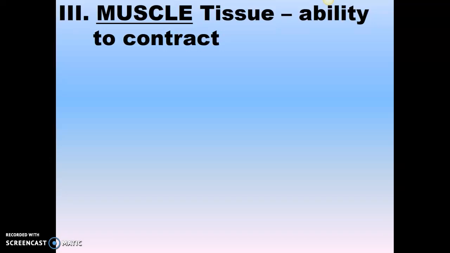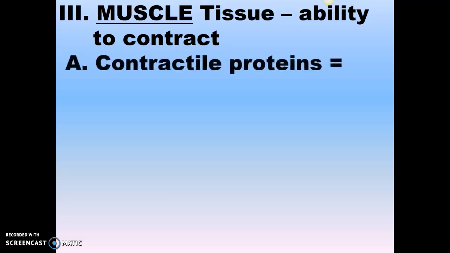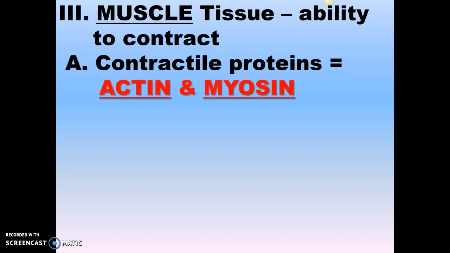The third major type of tissue is the muscles. So we have 3 different generic types of muscle tissue. We'll talk about how they're made of contractile proteins. The 2 main proteins, you've got to know these proteins. Matter of fact, they're popping up here in big red, I'm sure. They're actin and myosin.